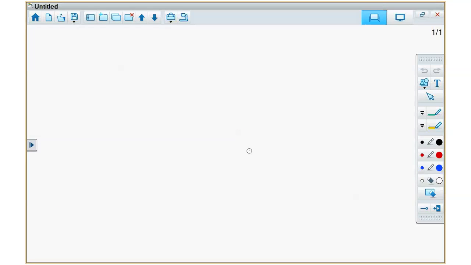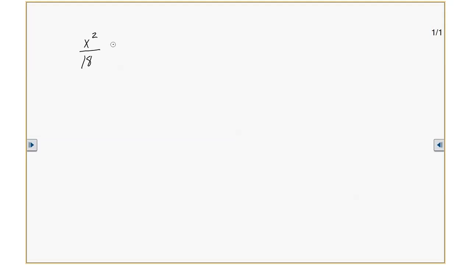All right. Give me the problem again. I don't have it. What was the original problem? That's x squared over 18 plus and minus x over 9, minus x squared over 9, of x over 9, equals 1.